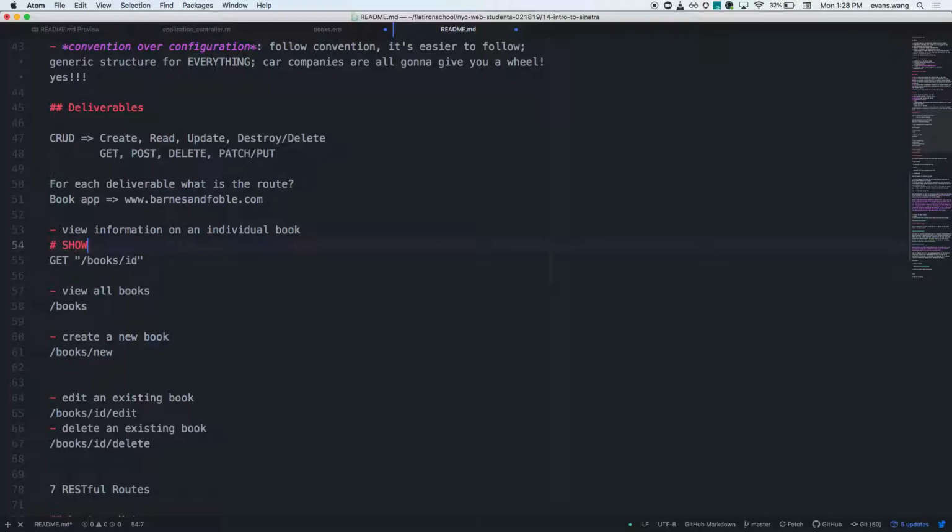Because I'm going to show you all the details for this one particular book. Yeah? Cool. Now, this is a nice way to lead up to show, but this one is just not great. If I want to view all the books, what kind of HTTP verb would I use? Get, put, patch, post, or delete?